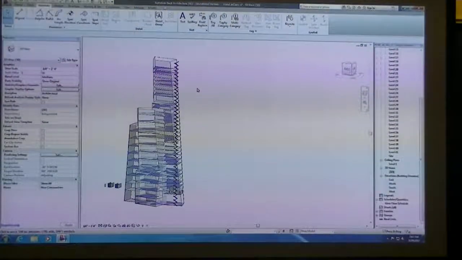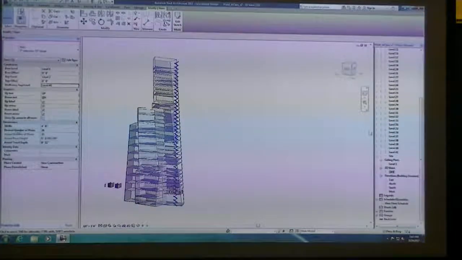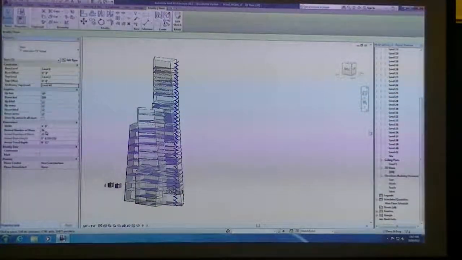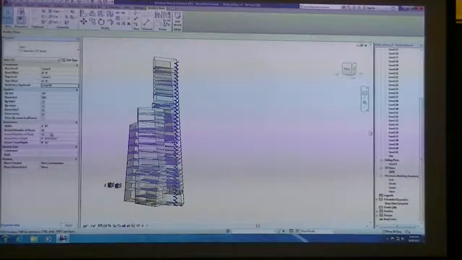Did you draw your stair to make sure that you had no risers left in the sketch mode? Look at your stair properties, and to the left, make sure your desired number of risers is equal to 26. Yes. What's your actual number of risers say? 26. 26 and 26? Yeah.